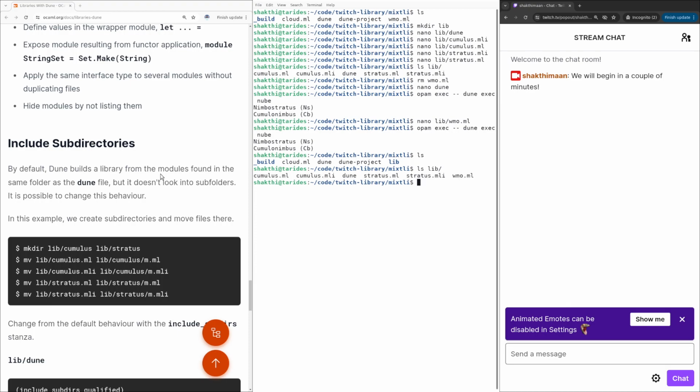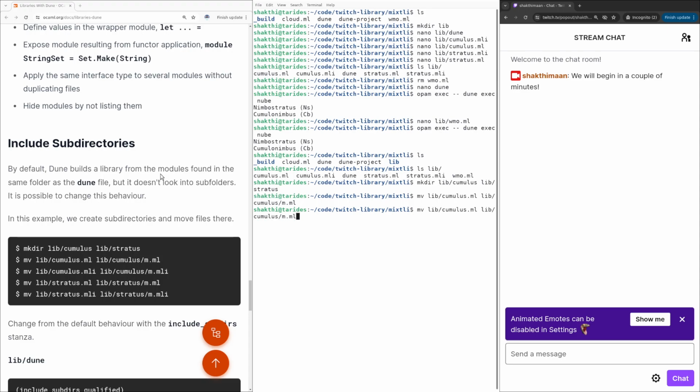So we already have lib here. So what I'm going to do is create lib/cumulus and lib/status. Then I'm going to move lib/cumulus.ml to lib/cumulus/m.ml.